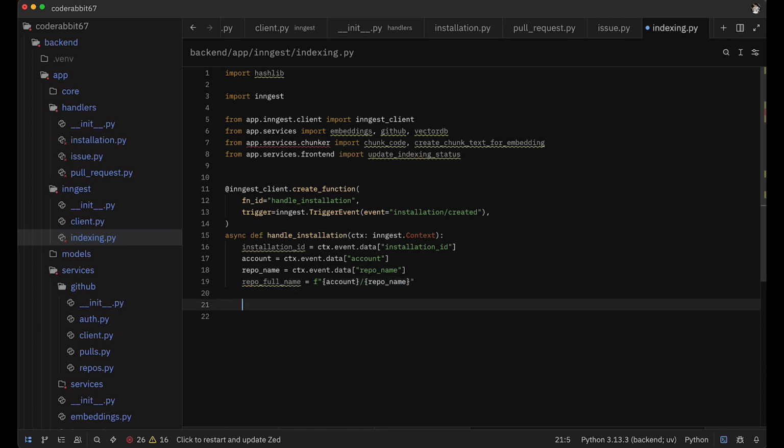Okay, so before we even start the indexing, let's mark it as indexing started. Await update indexing status, repo full name, indexing.